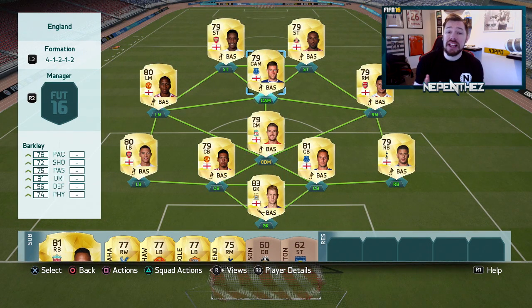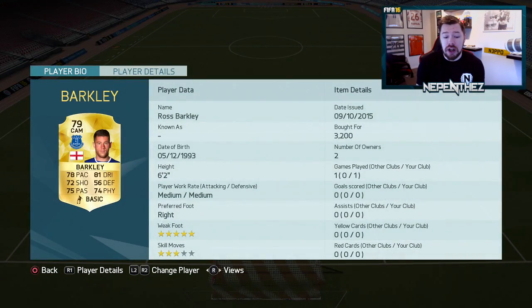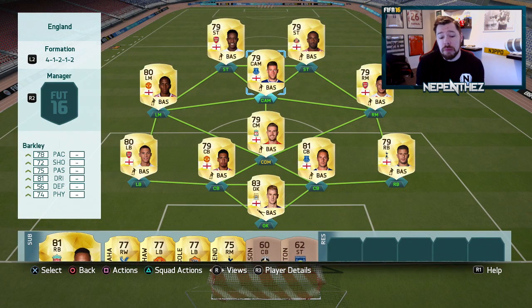The team does lack a little bit in terms of skill moves. Only Oxlade-Chamberlain and Ashley Young have 4-star, no 5-star skillers. We've got Ross Barkley there with 5-star weak foot, 3-star skill moves. Could probably put Lallana in at CAM. I think he still has 4-star skill moves. Used to have Sturridge, was on 4-star skill moves last year. Now he's only on 3-star.